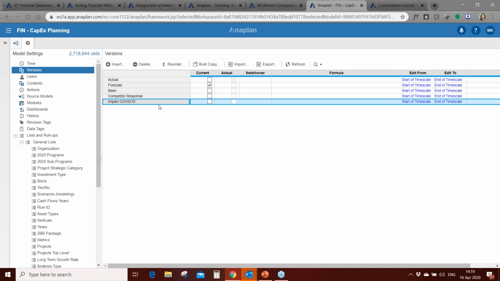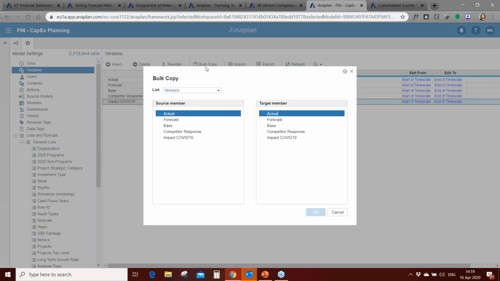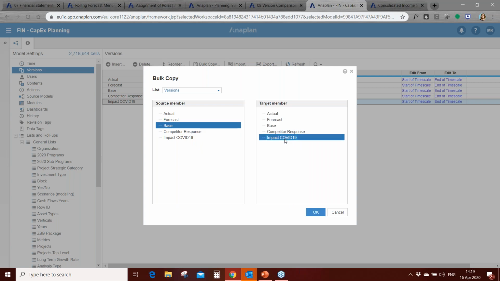So I would like to make sure I have some starting point for my scenario analysis. I will create a bulk copy of data, and I can choose which other scenario, other version, I copy from. So I can say this is base, for example, and I'm copying this into my impact of coronavirus situation.